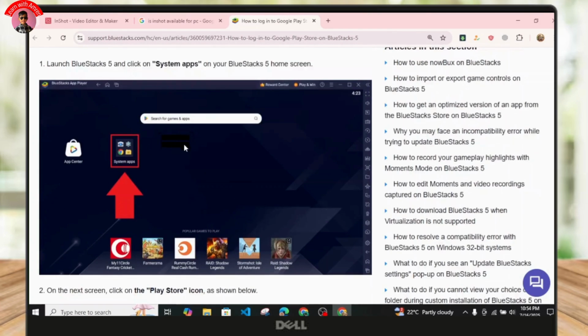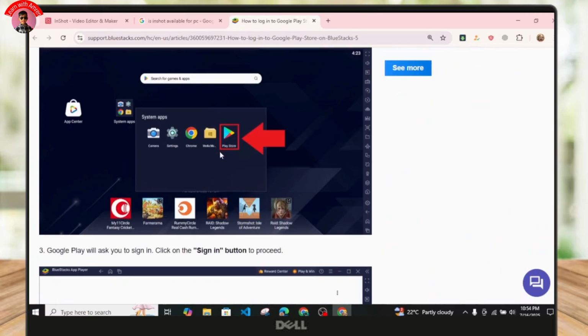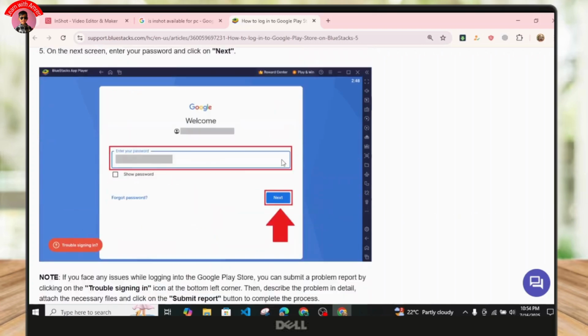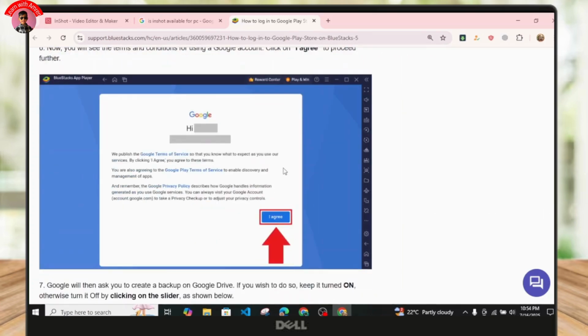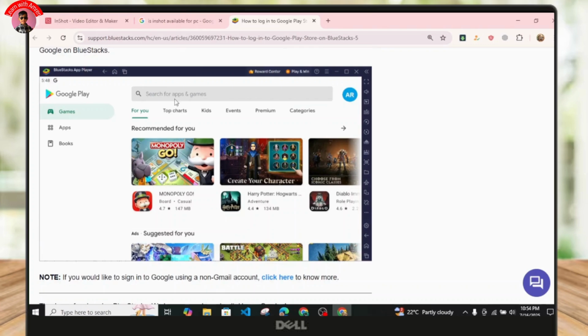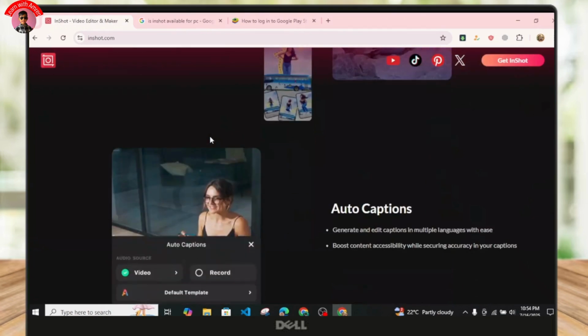So you can basically download BlueStacks, which is one of the best Android emulators. And once you're inside here, you can just open the Google Play Store inside of that emulator and make sure you have successfully signed into your Google Play Store account. And once you're finally inside the Google Play Store, simply search for the particular application, that is Inshot, and simply download it from over there and install it as well.